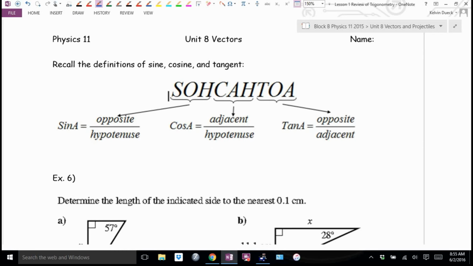And then we have the definitions of sine and cosine and tangent. We have this acronym that we use called Sohcahtoa. In fact, often I write Sohcahtoa at the top of a page when I'm doing trig, just so I don't have to remind myself. Sine is defined as opposite over hypotenuse. Cosine is defined as the length of the adjacent side divided by the length of the hypotenuse. Tangent is defined as the length of the opposite side divided by the adjacent. And with that, we have one of the most powerful tools in all of mathematics and easily applied to physics. We can start to find missing lengths.